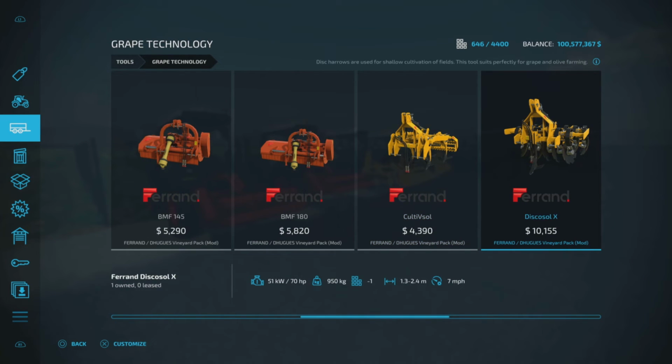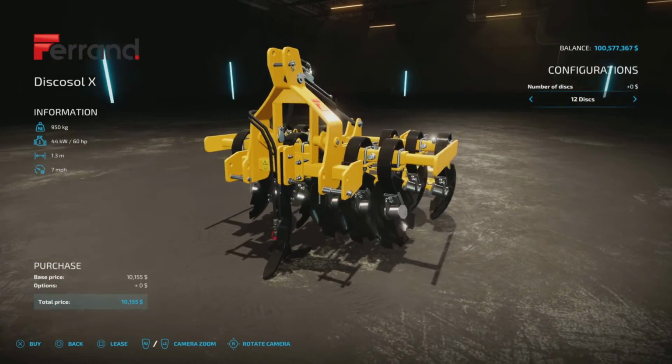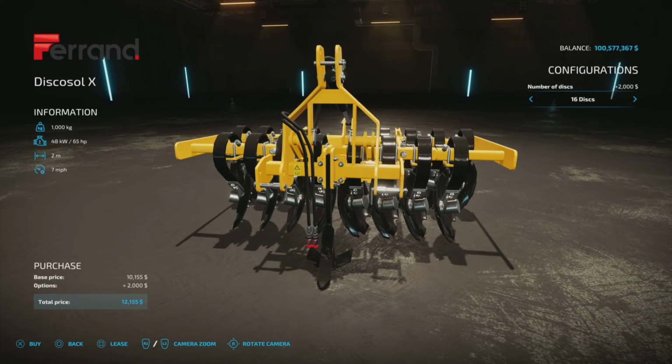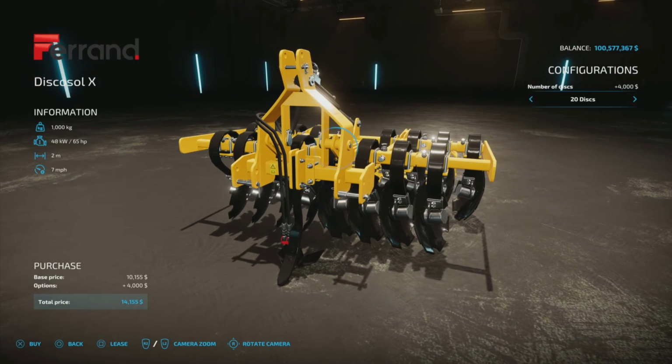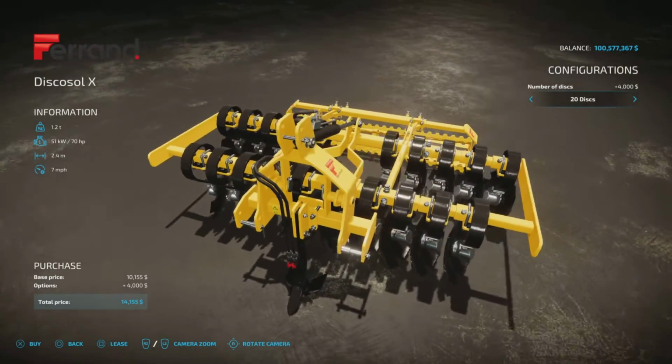Next, going up is a disker or a disc harrow, $10,155, up to 70 horsepower at up to 2.4 meters and 7 miles per hour. Again, we have the 12 disc at 60 horsepower, 16 disc at 65, and then the widest 20 disc at 70 horsepower.